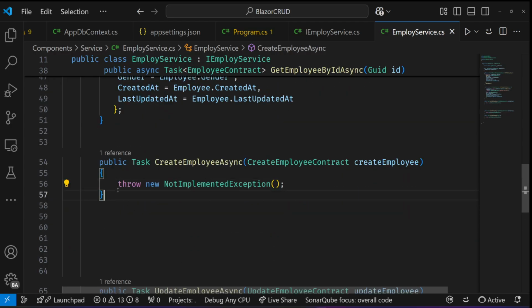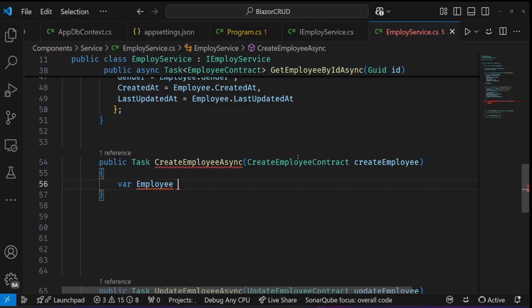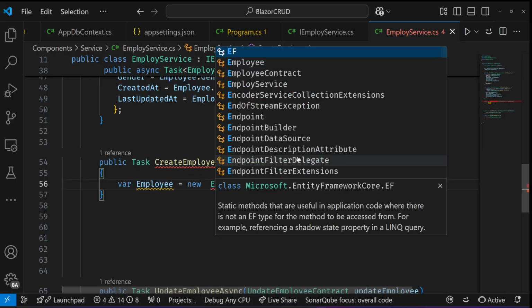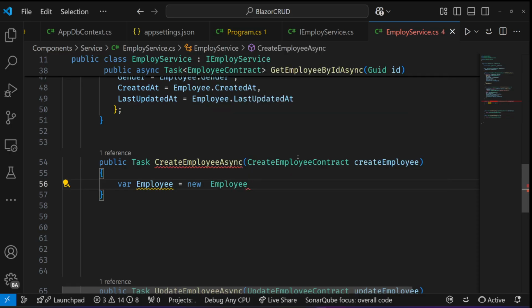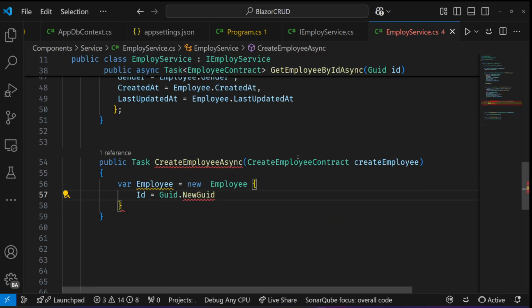To create a new employee, what we're going to do is say var employee, like that, and then we say it's equal to new Employee right here. So with new Employee, we are creating an instance of our model, and then we say that ID is equal to GUID. So the ID is equal to GUID, and the GUID has a new GUID.